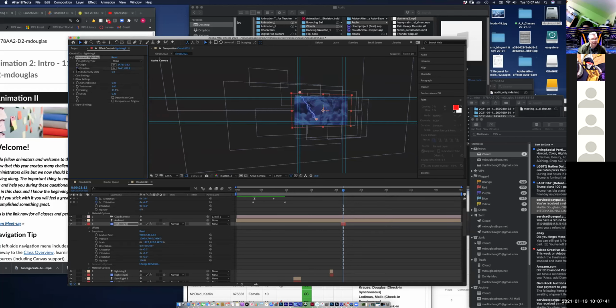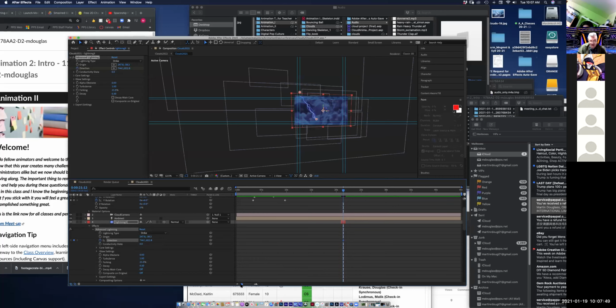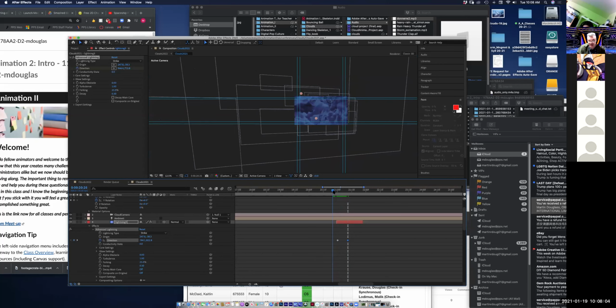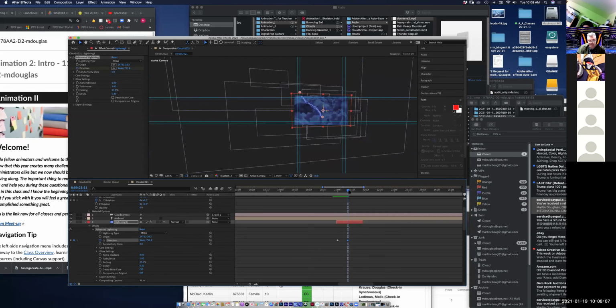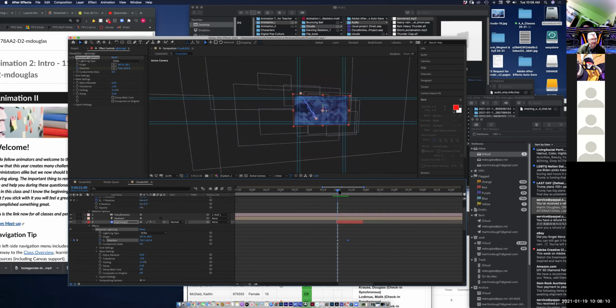So if I click on this and I go down to my effects, my advanced lightning, you'll see that I've got a keyframe now right here. I can move that keyframe. And if I move this right here, I will get another keyframe and you will see that it actually moves, right? There are other things I can keyframe as well, the conductivity state. So I can keyframe that as well.